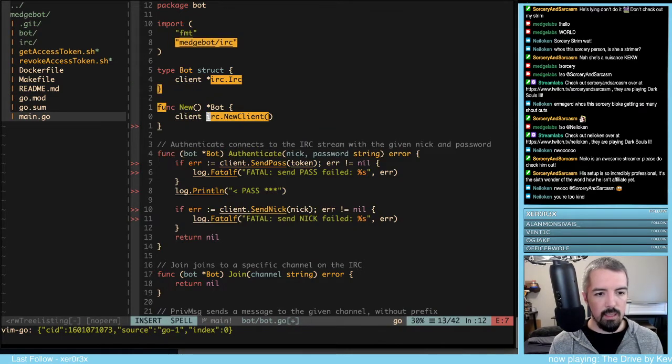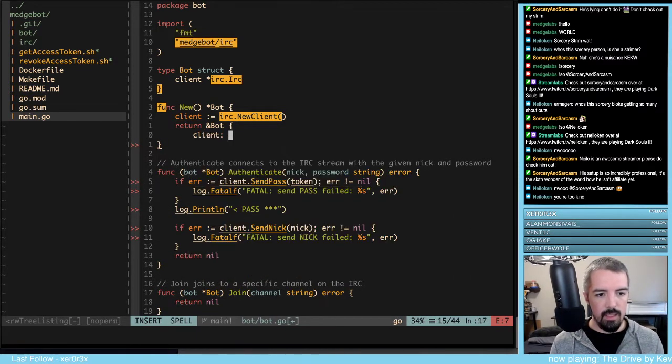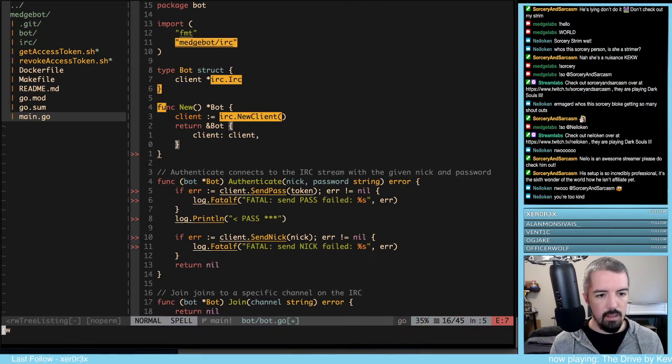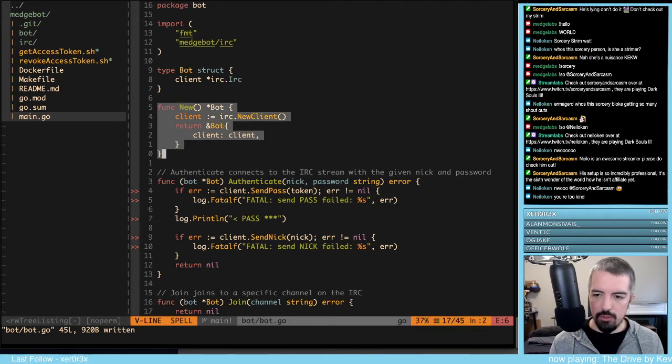Client is client. There we go. So we've got our constructor function.